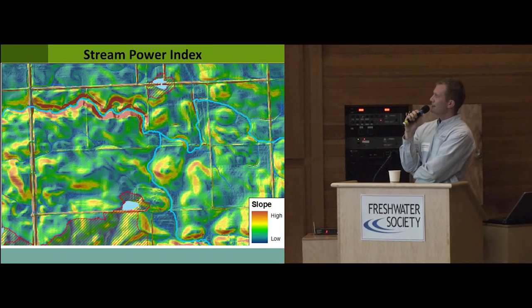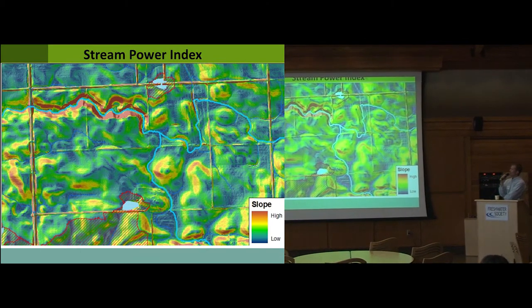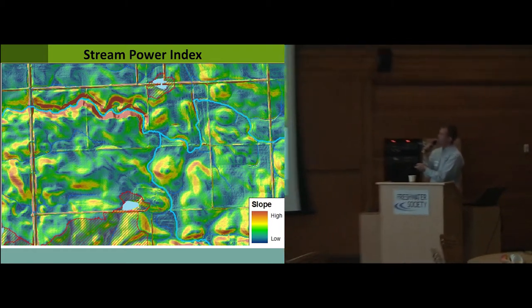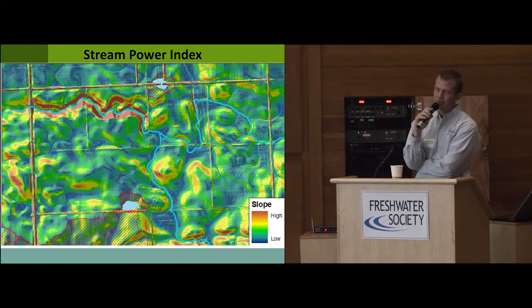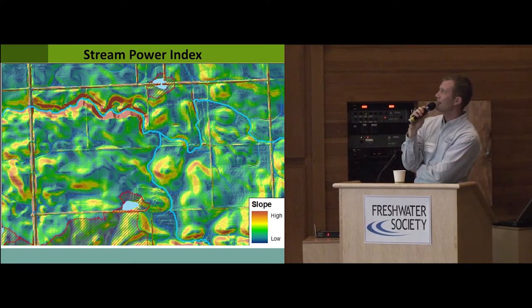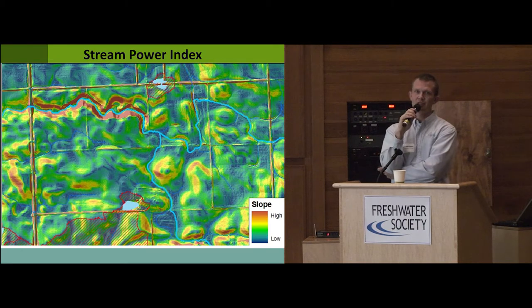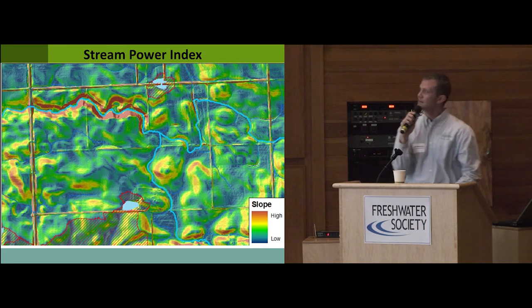Now what we can see on this is the actual slope of that particular area that we were looking at. The reds correlate to a higher slope, while the blues correlate to a lower slope. And again, with LIDAR information, this can be derived on a gridded basis. What you're seeing here is a generalized slope across a 3 meter by 3 meter cell within the particular watershed.